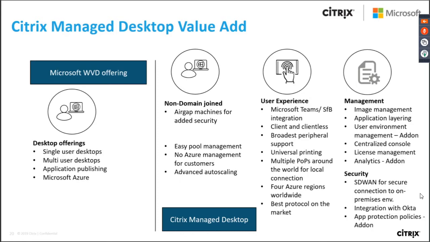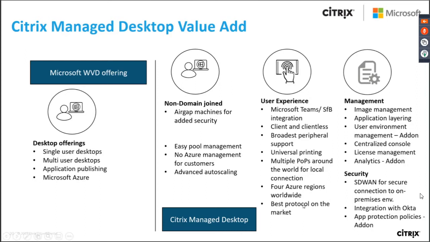What Citrix Managed Desktop adds as value here, as we talked about, is the non-domain join. The user experience for Microsoft Teams and Skype for Business uses the client-less protocol, which we can leverage with the Workspace app or just using the HTML5 page. Universal printer: you can leverage your on-premises printer or your home printer as well. For the cloud, you can print on your home printer from the cloud.